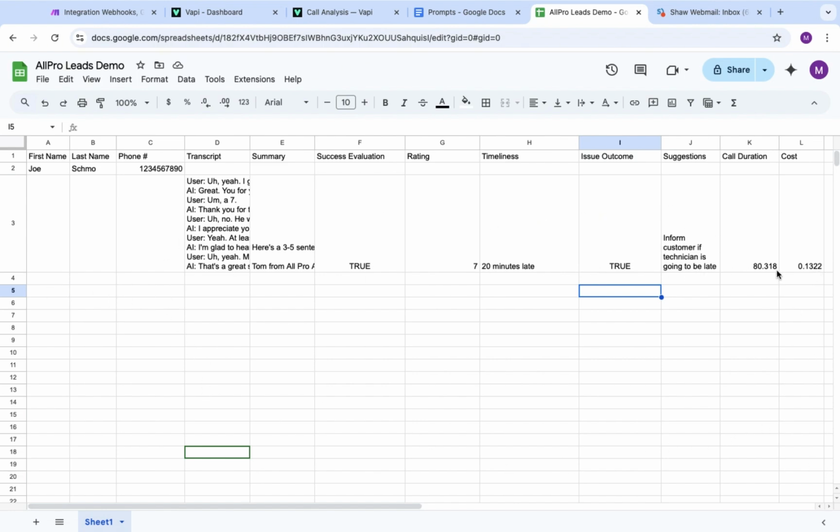Obviously, you can change the CRM as well as the information that you want uploaded. Also, just to note, I was just calling my assistant on the web, but in a real use case, you could actually customize these calls to be tailored towards their first name and towards their number in your outbound call campaigns, but that's something for another video.